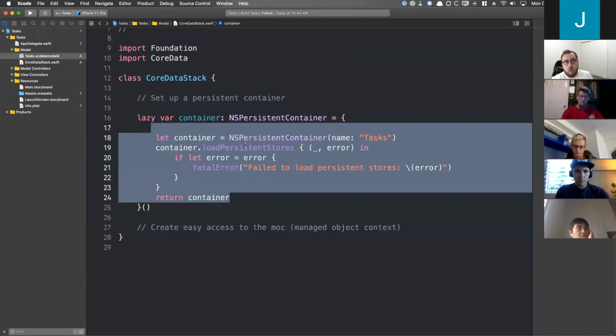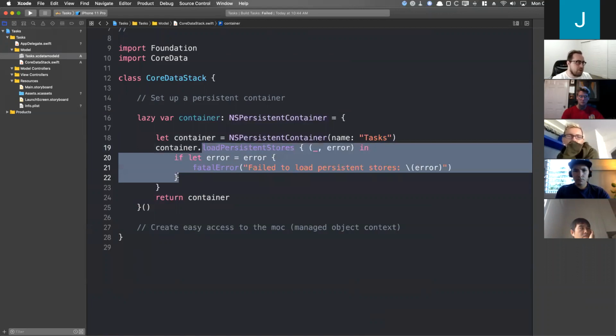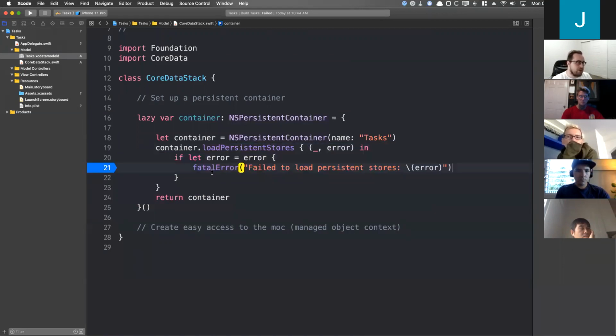Okay, all right. Whatever behind the scenes just isn't ready to handle the loading of the persistent stores, and that's where it crashes, and it would hit this line 21 here. I'll try to show that. Sometimes it crashes and sometimes it doesn't, and that's a little bit hard about this, but maybe we can get it to not work if I make this not lazy. Okay. We'll come back to that.